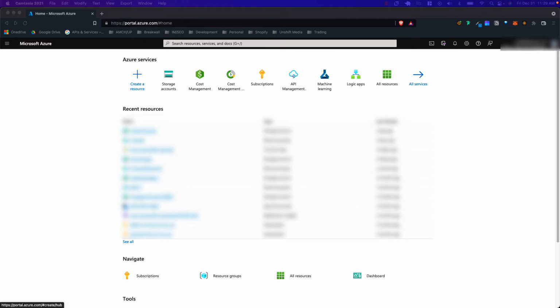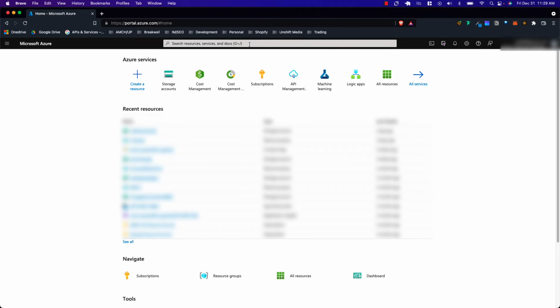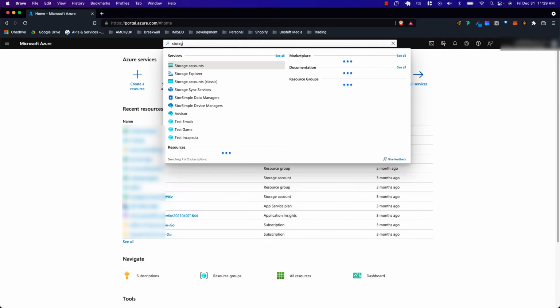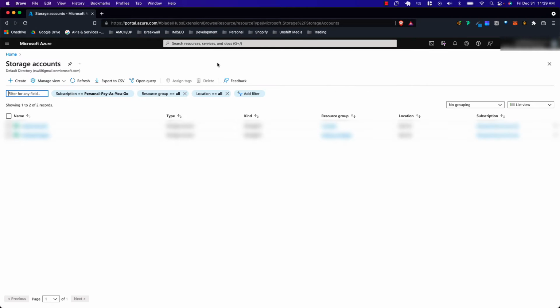Okay, so here we are over at the computer, and the first thing you're going to want to do, if you don't already have one, is sign up for an Azure account. And then once you've signed up for your Azure account, go ahead and log into their portal. When you log in, you'll see a screen similar to this, and up here at the top, we're just going to search for storage. Then we're going to click Create.